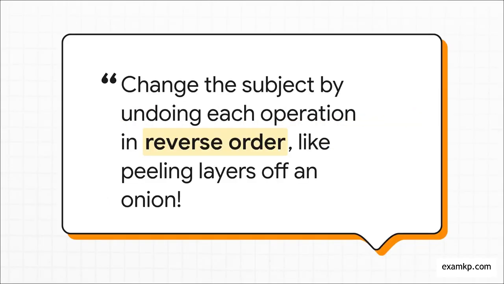The whole idea is to think of it like peeling an onion. See, every formula is built up with layers of operations. You've got additions, multiplications, squares, all sorts of things. Our job is to just undo those operations, one by one, in the reverse order they were put on. We're just peeling back the layers to get to the center, and that center is the variable we're looking for.